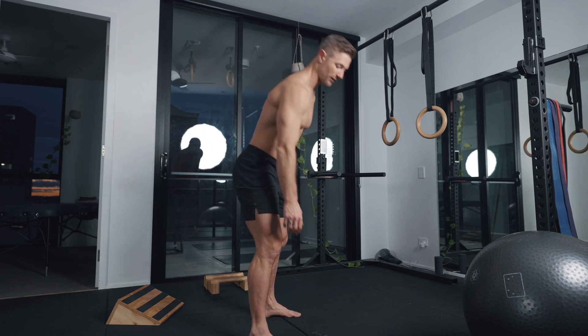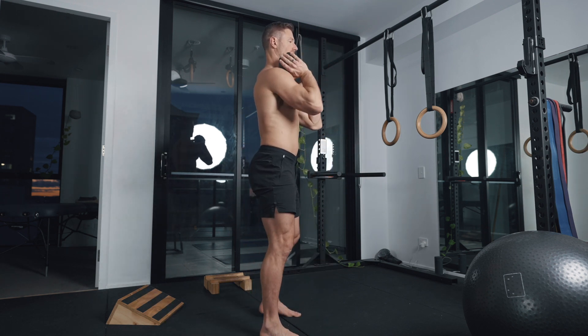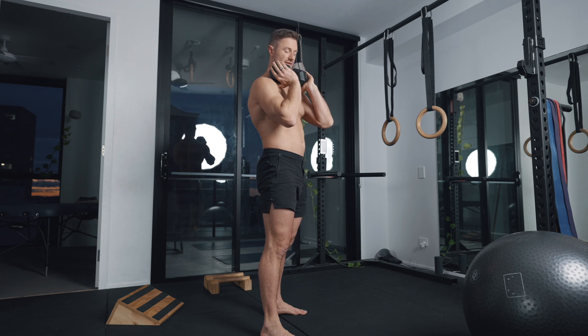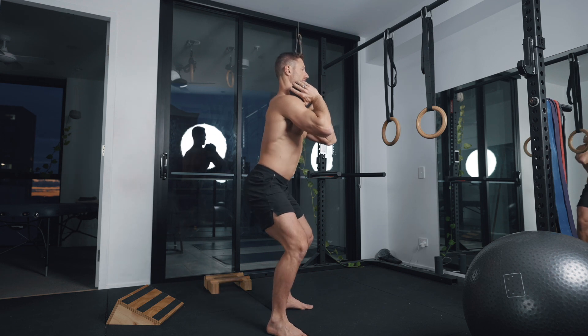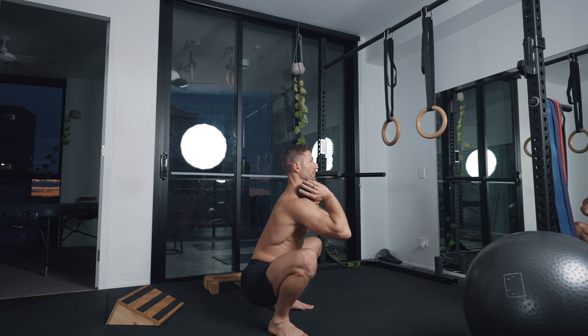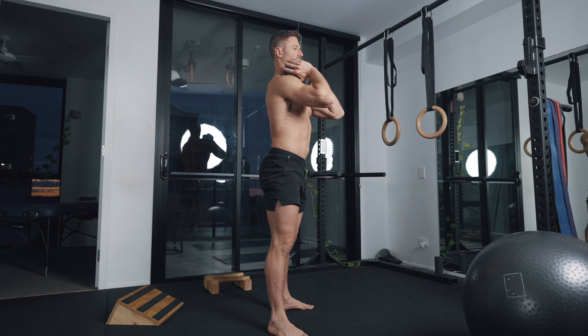So if you're adding weight, begin just using a light dumbbell to the front and work that range as you can, getting a good pause at the bottom and coming back up. This is something you want to see from the side and from the front so you can see the angle you're getting to in the knee, hips, and lower back — how deep you can get without the butt tucking under and without losing that curve in the lower back, and then what position you come up in.